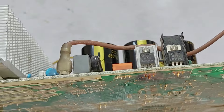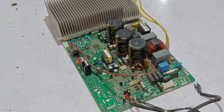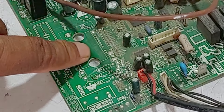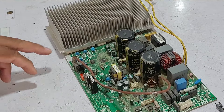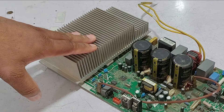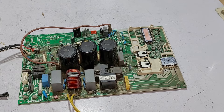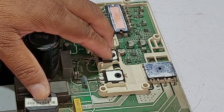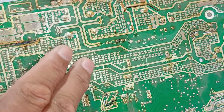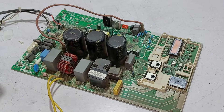Let me show you the number of this voltage regulator — it is 7815 CT. If you work with electronics, you would know that 15 volts are very important for the circuit board. If the IPM for the DC blower is installed in this circuit board, 15 volts would be needed for it. The 15 volts in mini-split air conditioner circuit boards are used to control the IPM — if 15 volts are not passing, the circuit board will not work. I have removed the heat sink. I will first remove this blown capacitor from the circuit board, otherwise good components could show a short circuit and we won't understand properly.